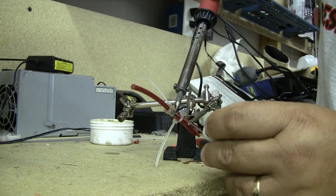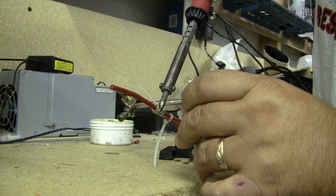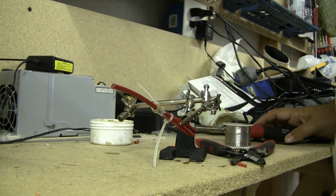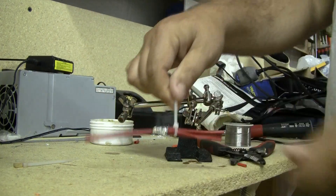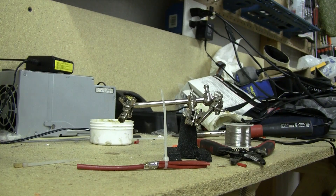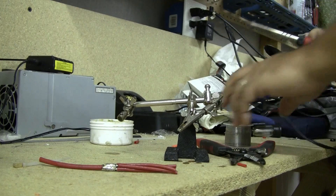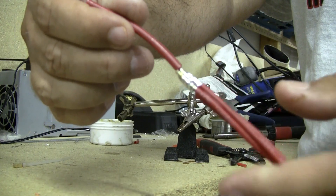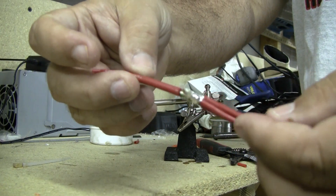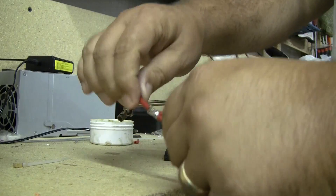It actually looks pretty good all the way around — gravity helped me out a little there. That's cooled now, the solder is setting. Go ahead and pull or snip your zip ties off. Now you have a pretty good clean connection. Make sure all of your solder is wicked in to all the cords and then the center. It's still really hot — the insulation is discolored — but it's a good strong connection.